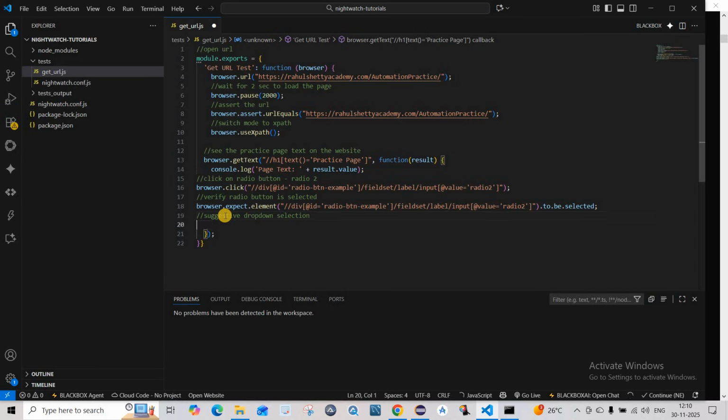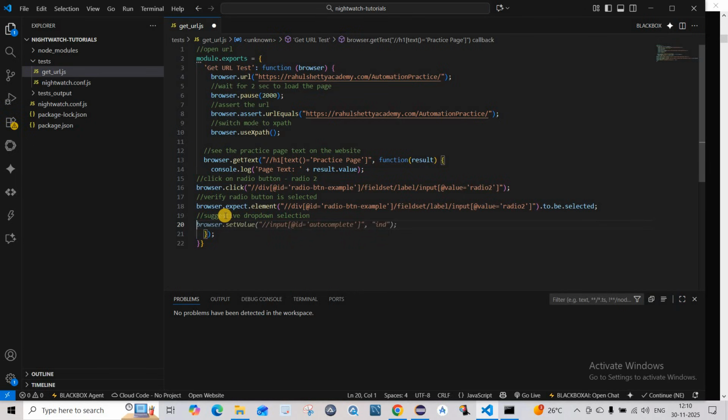Now, before writing this code, for example, the web page is loading very slowly. So first we have to wait for that element to be loaded. Once this element is loaded, then we will write our code.